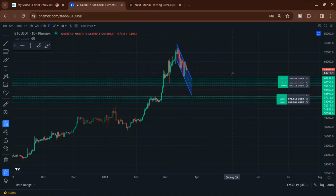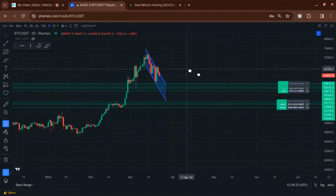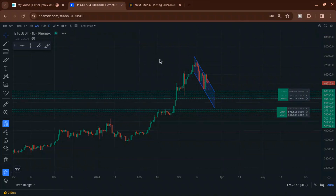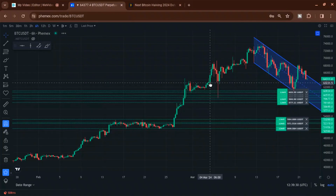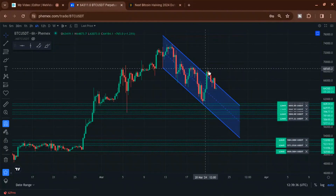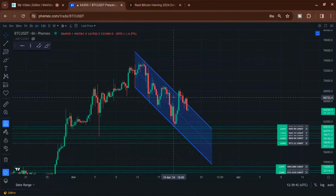Okay, so Bitcoin is kind of printing a little bullish flag here. It's not perfect. This is the daily chart. Let's go down to the 6 hour and show you some detail. You can see it kind of busted out the top through a little fakey fake. This is the 6 hour chart. Basically, every 6 hours, it's doing it, except for once, it came back down. You can see it. I don't need to explain it.